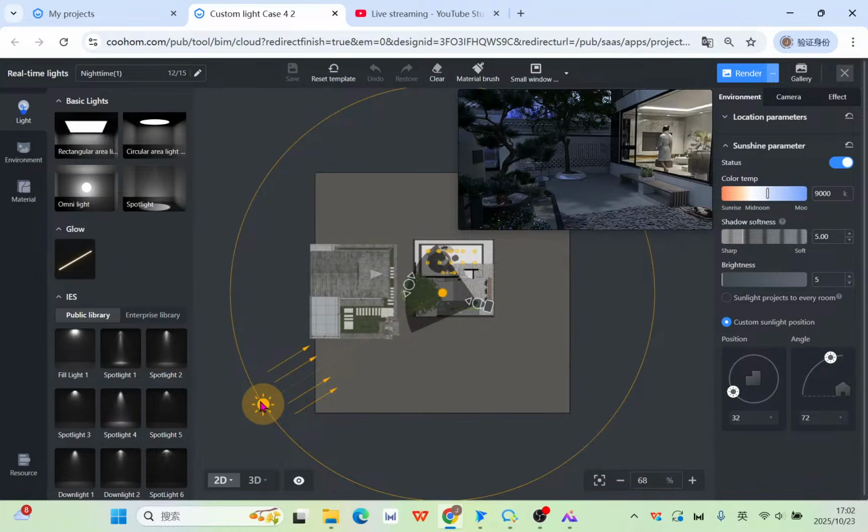Although it's the sun symbol, you can still simulate the moon. The color temperature will be colder. Just make it colder, from 10,000 to 9,000. Okay, 9,000 Kelvin. Make the color temperature similar to the moon.